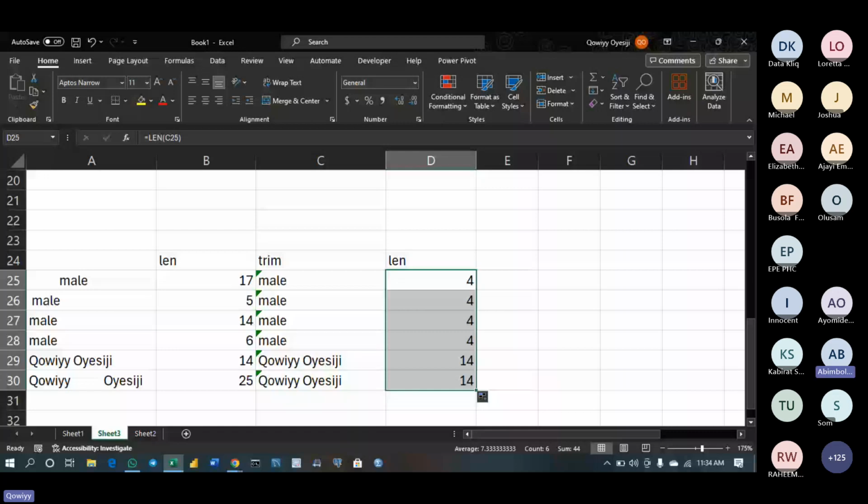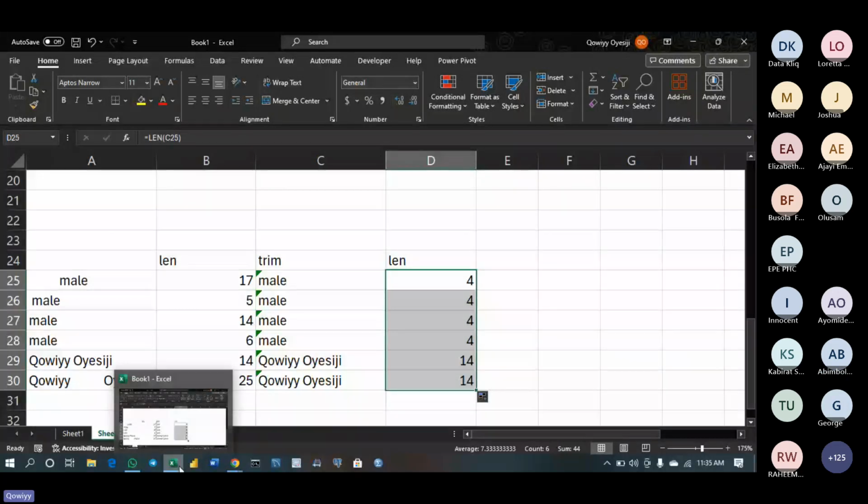Can you hear me? I can hear you. Based on what you just explained, if you have the alphabet after the number, let's say 10 YRS, sorting is based on what you have first.